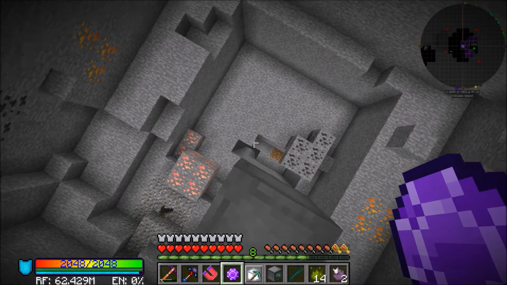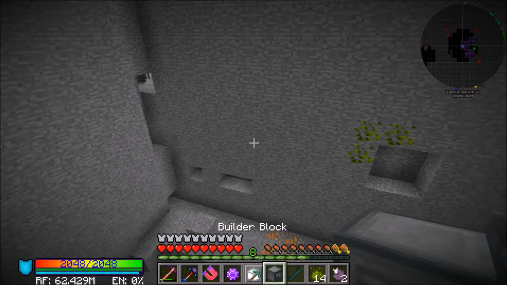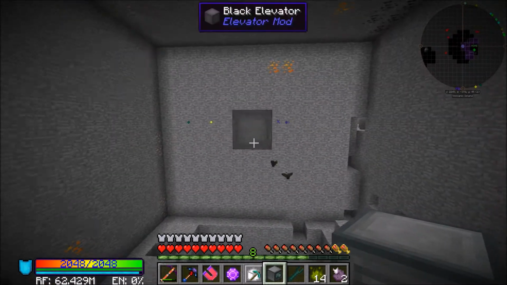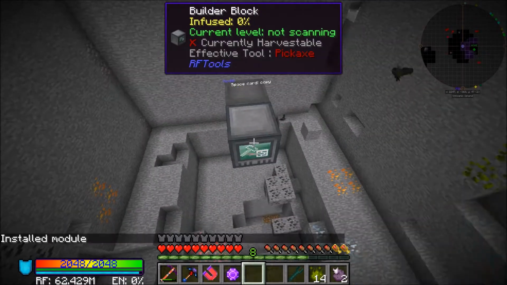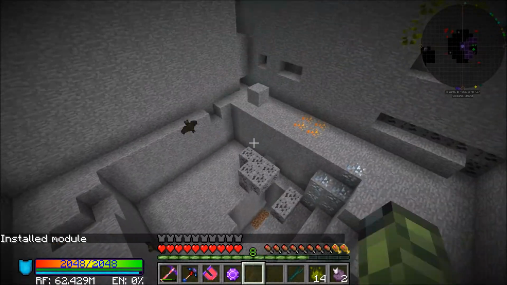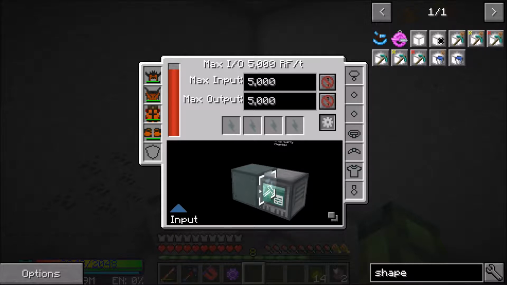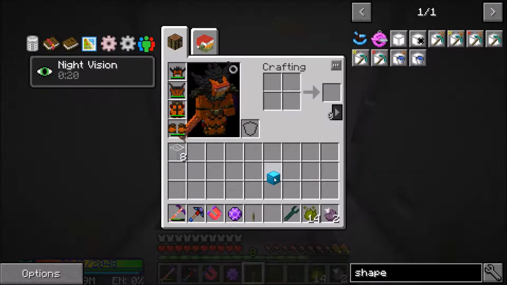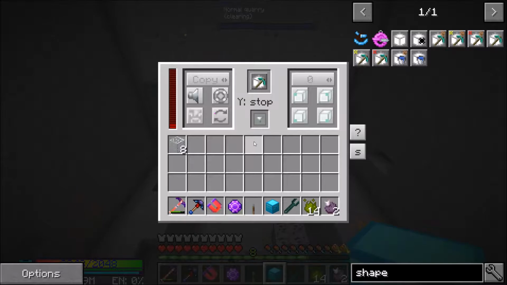Okay, so I started mining, and then a thought occurred to me, so I stopped mining. That thought is, why am I not attempting to do this with a builder block? So that's what we're going to try to do. So I'll put the shape card in there. We'll put the capacitor bank on the side. Set that to input. Output, actually. I just checked on our Iscalium one, and I had that set to input, so it wasn't actually doing anything. So I want to make sure I set that correctly.